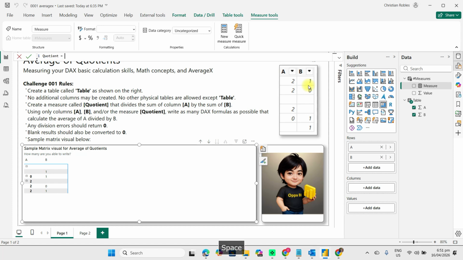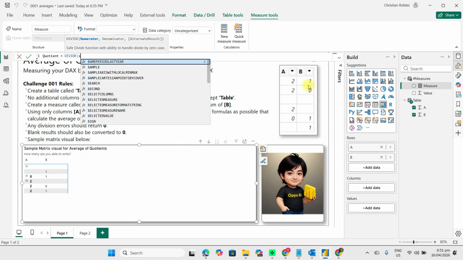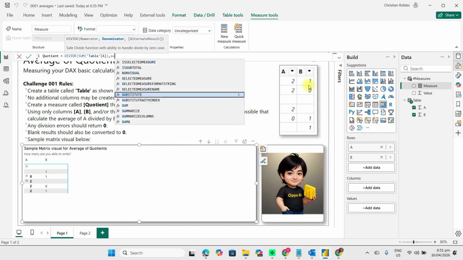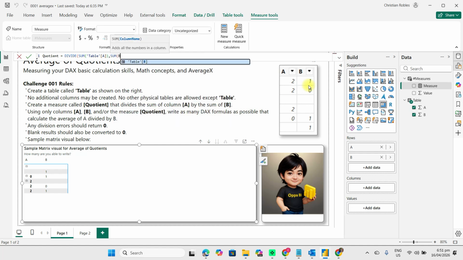Normally what we would do is divide the sum of table A, and then the sum of table B, and if the quotient is an error, use the alternative result, which is 0.